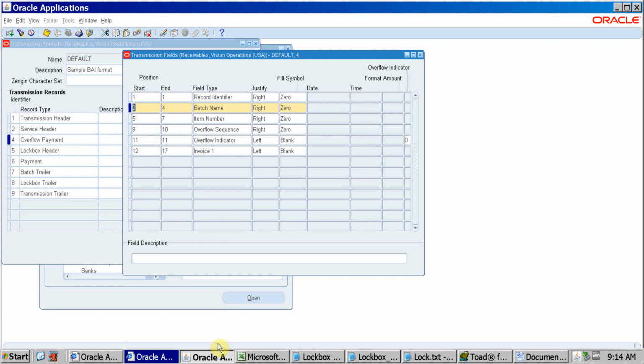So it depends on your overflow sequence, in one batch how many records can be sent by the bank. So if one batch allows 99, and you have 200 received in the file, it will be three batches, right? It's up to your requirement. If you want one batch, so in the one batch you can send, okay, share the details.